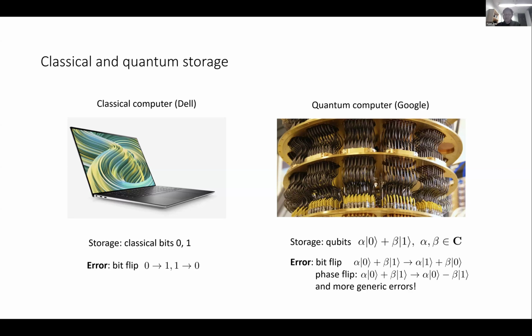So apart from bit flip and phase flip, you can also imagine some general unitary transformation on the state, which can be something that you don't control, so that would be an error. You have to fix all kinds of errors like this, which also form a continuum set. So that appears to be much more complicated to correct.